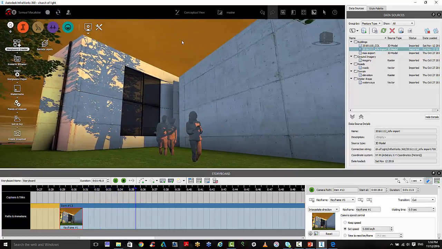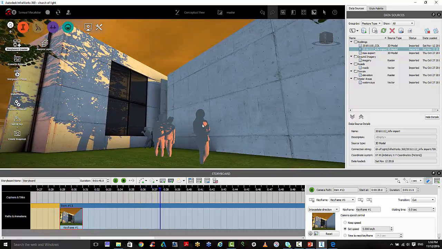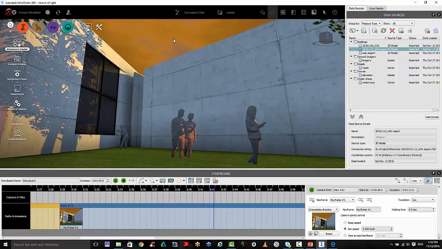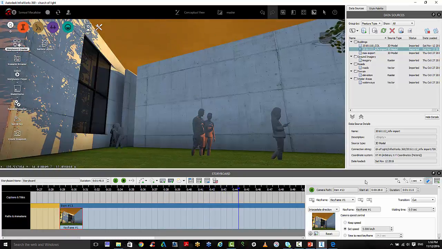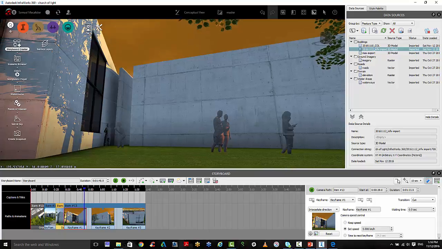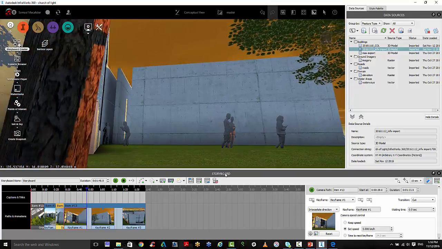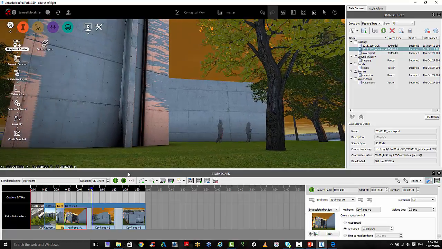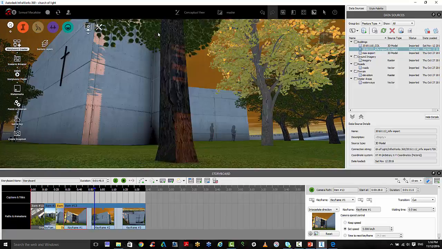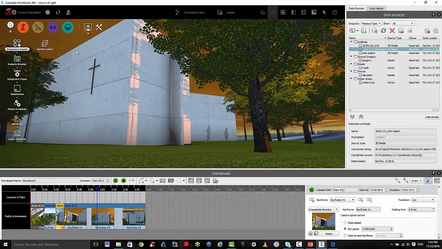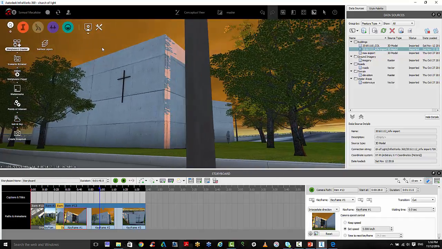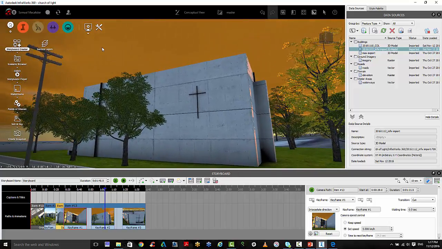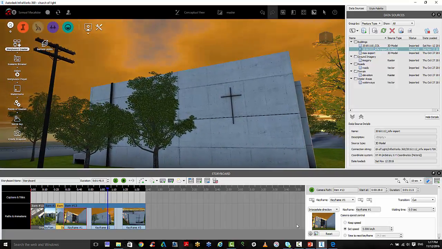Our clouds animated in the background. And just because I'm hovering with some stuff, that's why it's showing up like that. I'll just bring that back a little bit. So very quickly, we've got a nice little animation inside of InfluxWorks 360, which we can publish out in a few minutes. And we'll get these nice results, which we can then run on our chosen media player.